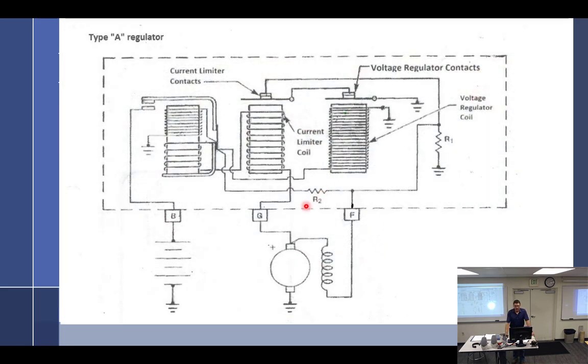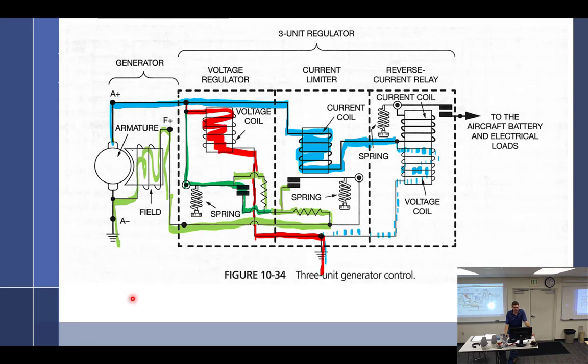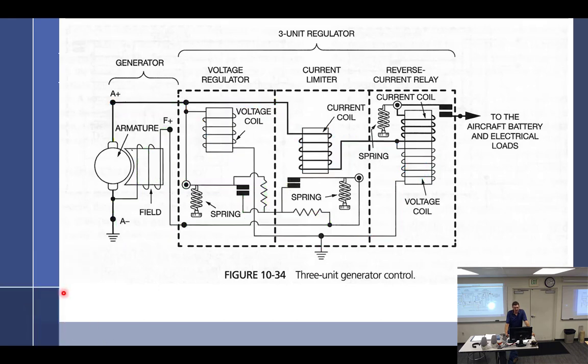Back up. There we go. So what we have been looking at was an A or B type? A type needs an external power. A ground. What were we applying to this? Power. So that makes it a B. We're applying a positive field to the regulator. So this is internally grounded, and the field needs a positive. So we've been discussing a B type.